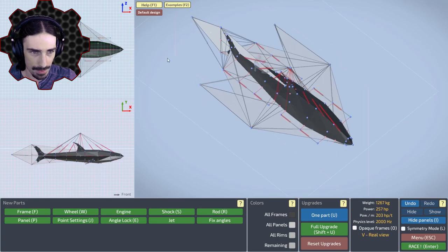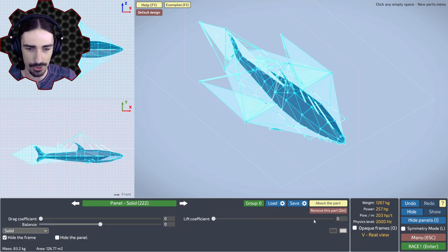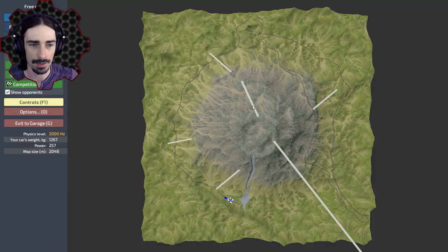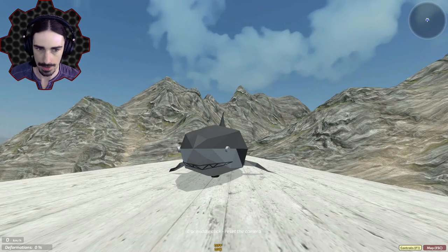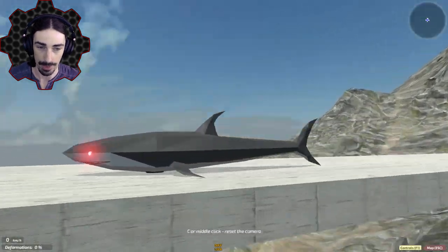But I could see how it flies now. I see all the wings and stuff. So this thing has 388 panels and 388 frames, 222 panels. We're gonna go ahead and spawn this thing. We're already in the perfect mountain map for this. And let's see how this thing works. All right, here we go. Apparently it's got red eye. Oh, that is creepy right there.